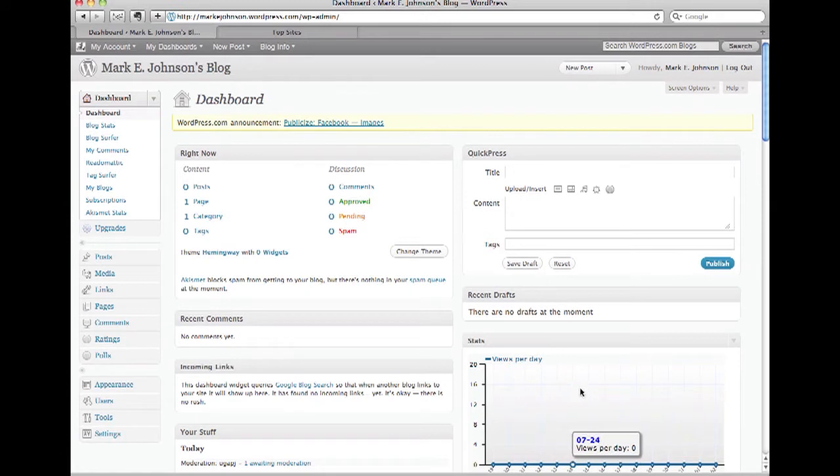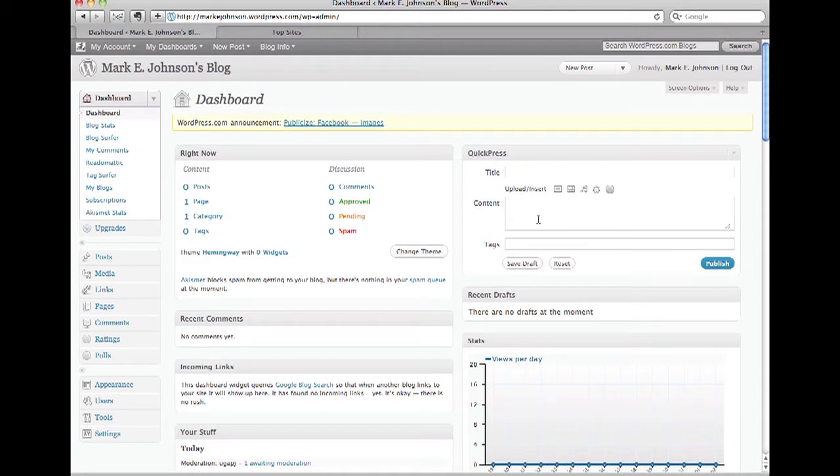Over here in the lower right-hand corner, you can see that you've got your stats. It generates stats automatically for you, so it tells you how many people have looked at it. Since there's nothing on the site, nobody has gone looking at that. You can also do a quick post right here. I tend not to do quick posts because it's fairly limited in what I can control there, but it is there.